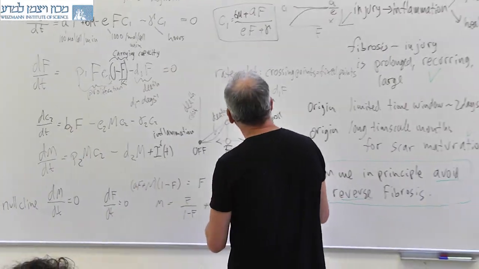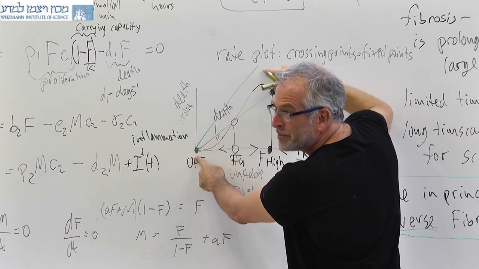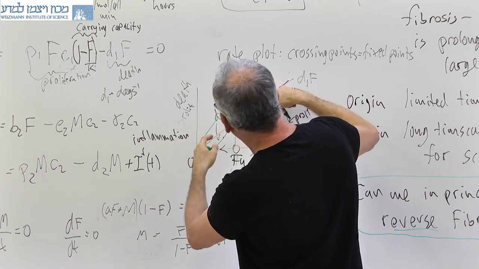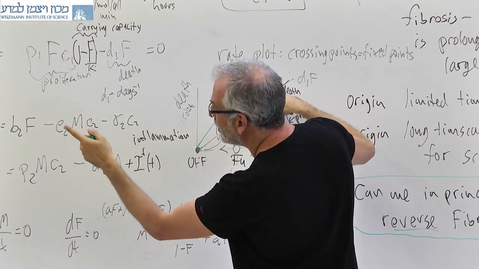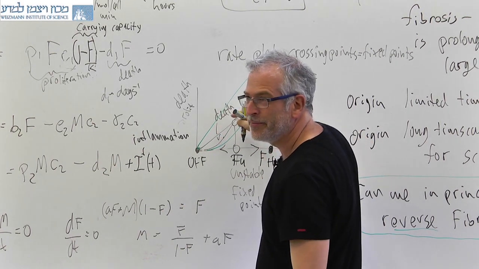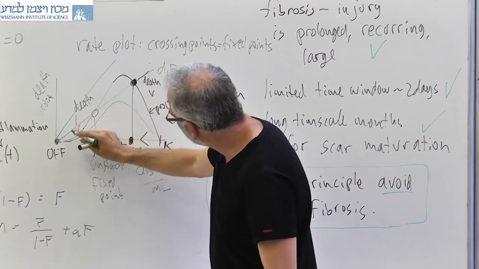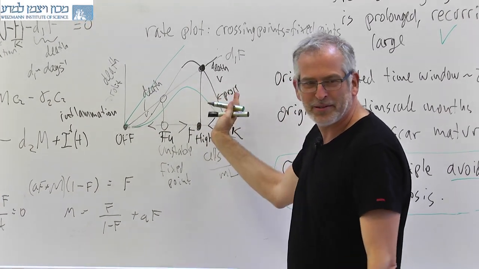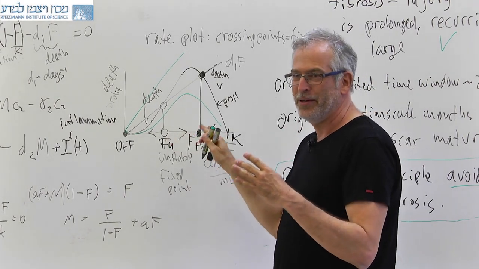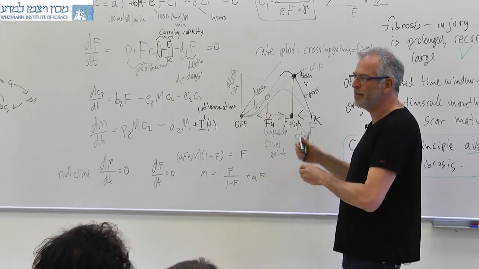So changing this parameter, for instance, increasing the death rate, if I increase it too much, there's no solution anymore, only the zero. Or if I increase the proliferation of F or something, I get that the hill now goes below this line. So that's the flavor of it. So you have only one fixed point. Anyway, having three fixed points is kind of fine-tuned, right? If you change the line up, or change the hill down, you lose the 3 points and you have just 1 point. Thanks for asking, because this is a great way to explain it.